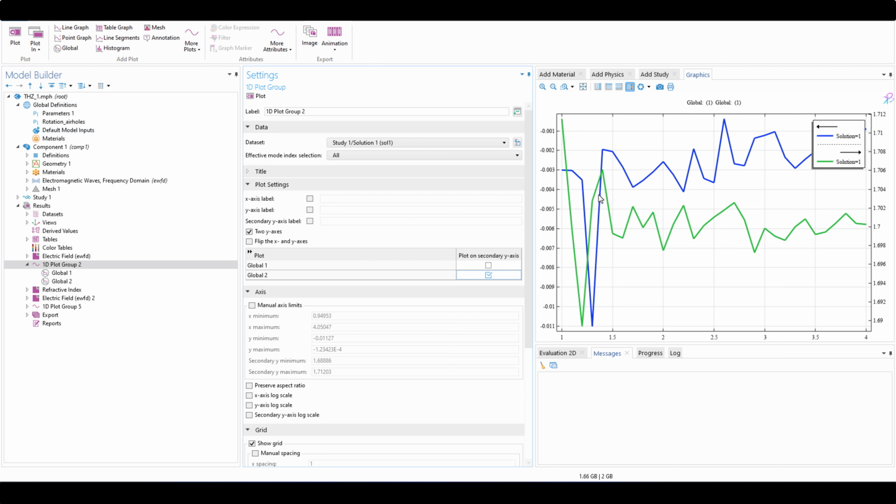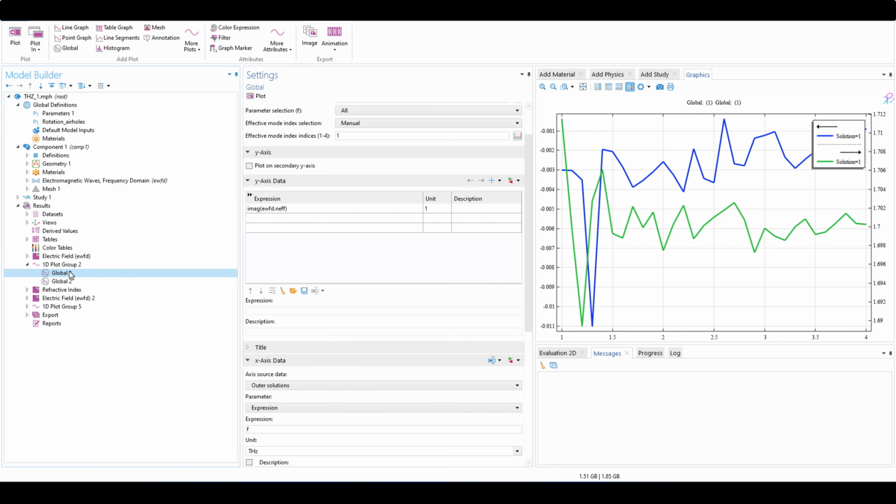Now you can see that there's an arrow, okay? Global 1 is the imaginary component of the effective index, which is marked by the blue line, and the green one is the real component, right? Because it has the higher value. So in the same plot itself, you can just understand what is going on.